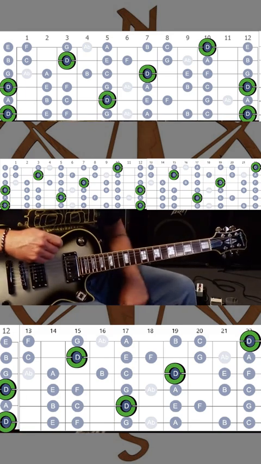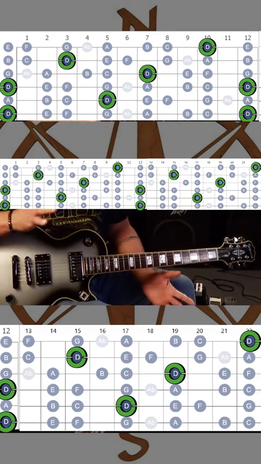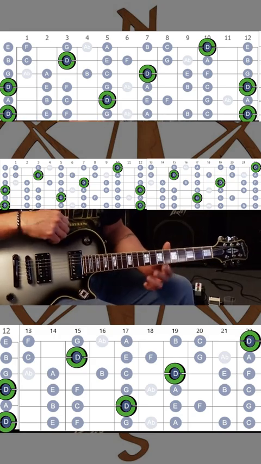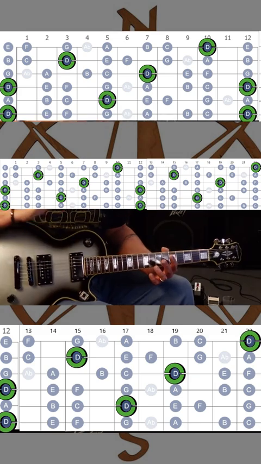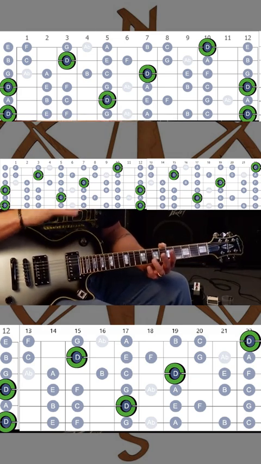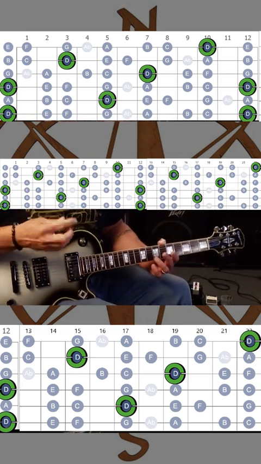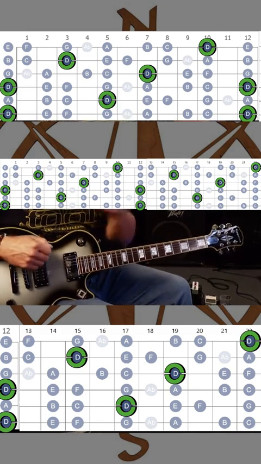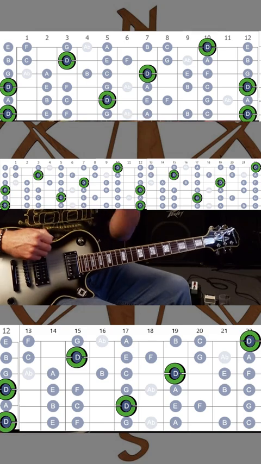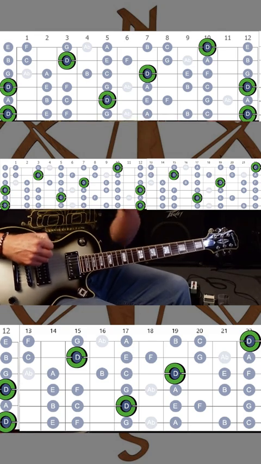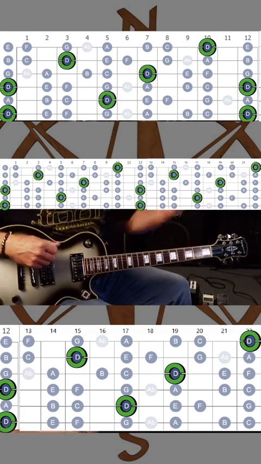I'm going to go ahead and put the little chart up here. Remember, I'm not the tab guy, I'm the note guy. So here's where all the D notes appear. So what you want to do then is get familiar with where the D notes are. Once you've established that, I'm going to walk you through a little exercise of how to get used to finding the note that you're looking for, right? We're going to use a drone track like we did before.